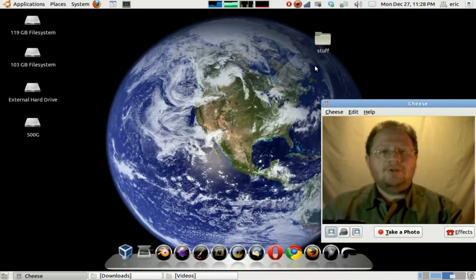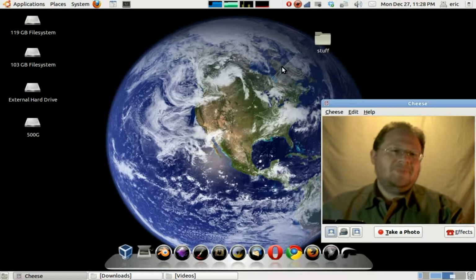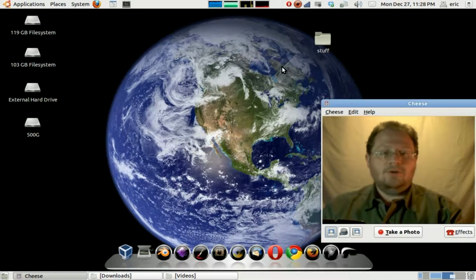Today we're going to step into the world of virtualization. We're going to use a program called Virtualbox to install a test server on our computer for testing purposes. We could be trying out new software, or just studying more about virtualization, learning more about it so we can integrate it more into our daily work.